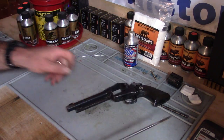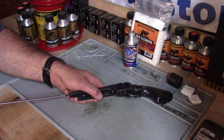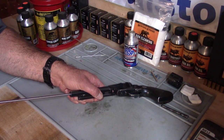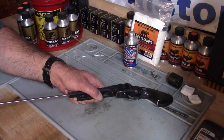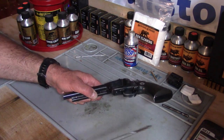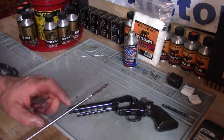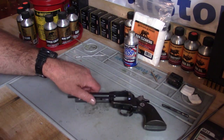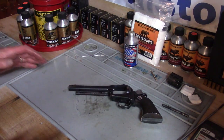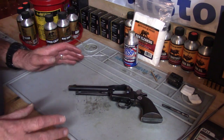So I'm going to say something. You see how when I go in here like this, you just kind of feel that rod hitting the crown. Some guys freak out on that, but that barrel steel is a lot harder than this steel. Of the thousands and thousands of revolvers that I've cleaned and the hundreds that I've personally owned, I have never heard a crown that way.